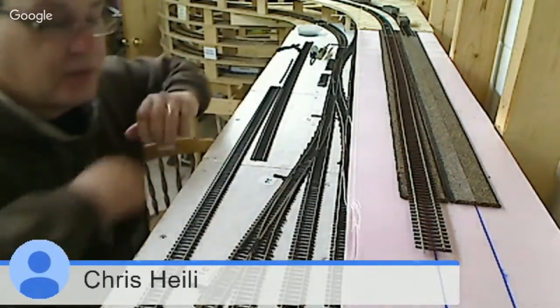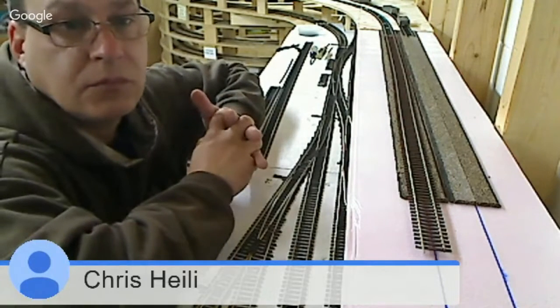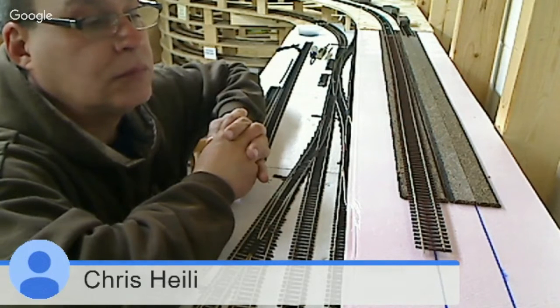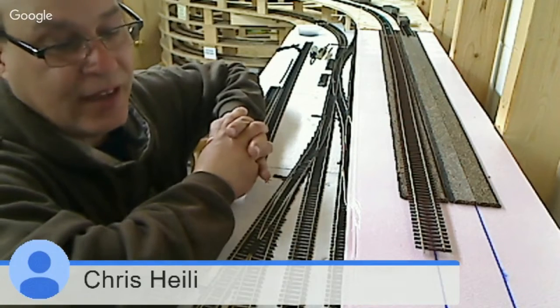Chris? Yep. Dwight's got a couple of comments here. Chris, do you offset your joints so there is not a joint at the same point on both rails? Make one rail intentionally longer.